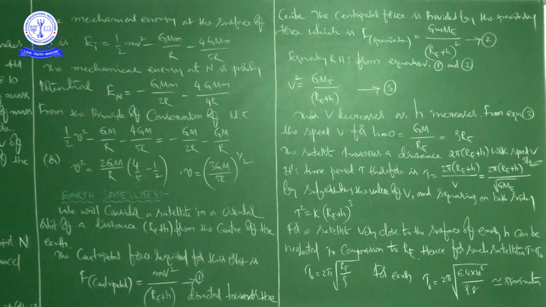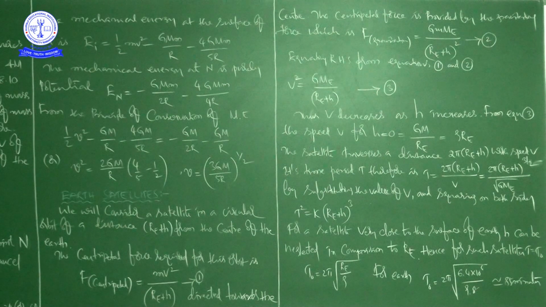Next, continuation topic, Earth satellites. Earth satellites are objects which revolve around the Earth. The motion of an Earth satellite is very similar to the motion of planets around the Sun, and hence Kepler's laws of planetary motion are equally applicable to them. Just as Kepler's laws apply to the planets, you can apply them to Earth's satellites. In particular, their orbits around the Earth are circular or elliptic.